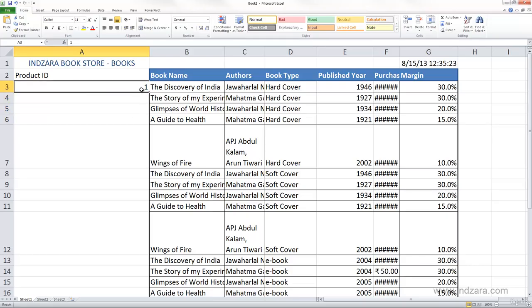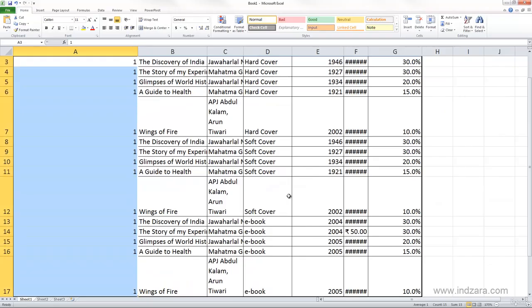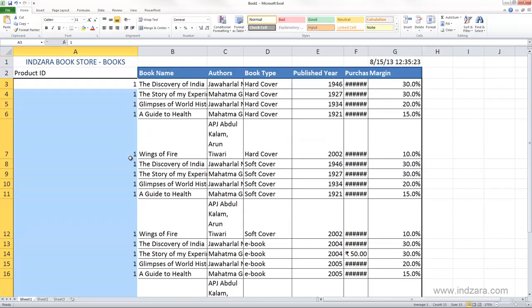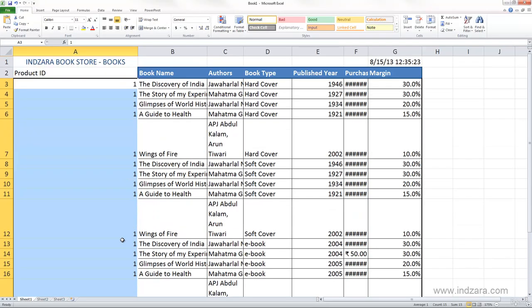We have typed in 1. If I go to the fill handle at the right corner of the cell and then double click, Excel is going to auto populate all the cells with 1. Excel is doing that because it is just copying the content from cell A3 into all the cells until cell A17.